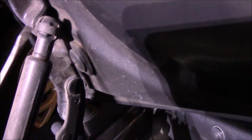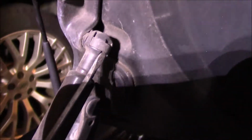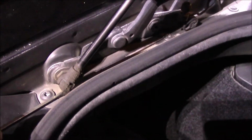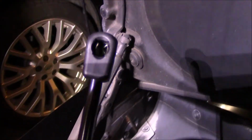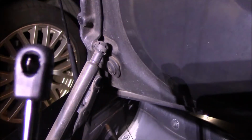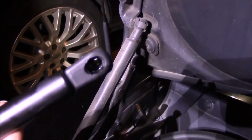All you need to see here is we have a spring clip that basically helps hold the ball and socket joint in, and also similarly another spring clip down here, although it's just really dirty. I've already replaced the side over here. This is the strut I'm going to be replacing it with. If you look inside, you can see the spring sort of grabs the ball and socket. Same thing on this side.